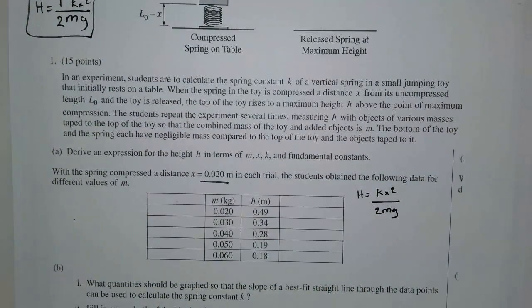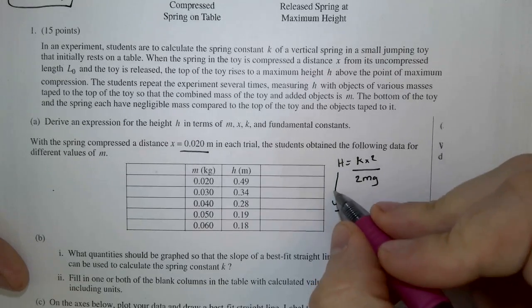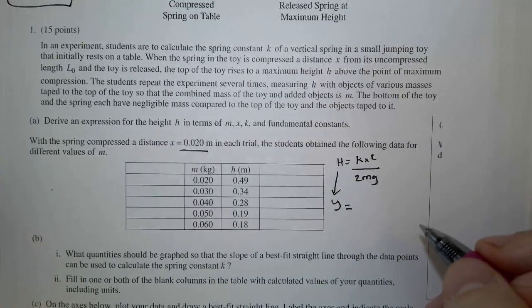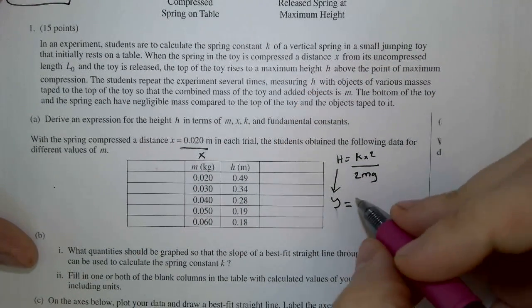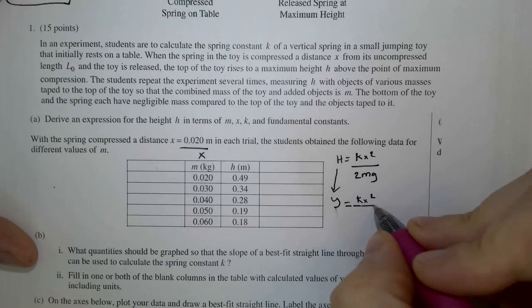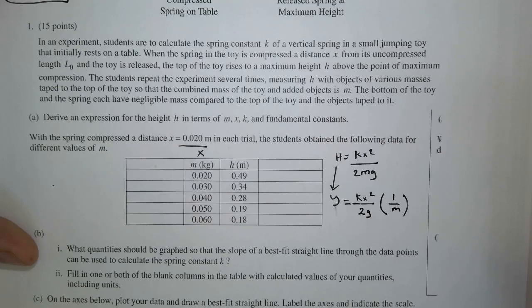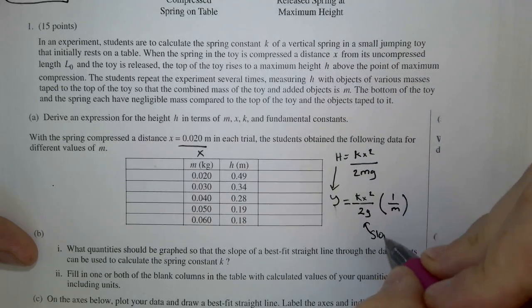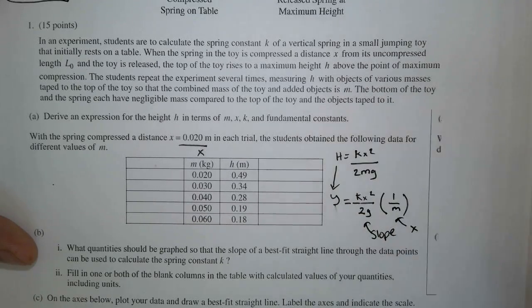You can think of this as independent and dependent variables and make the dependent variable the y value and the independent variable the x value, but you don't have to according to AP, okay? But in this case, it already kind of worked out that way. So my y value will be h, and I'm going to peel off everything from the x value, which is going to be the m. So that means that we have kx squared over 2g, and then I have a 1 over m here, okay? So all of this is going to be my slope, and I'm going to make 1 over m my x value.